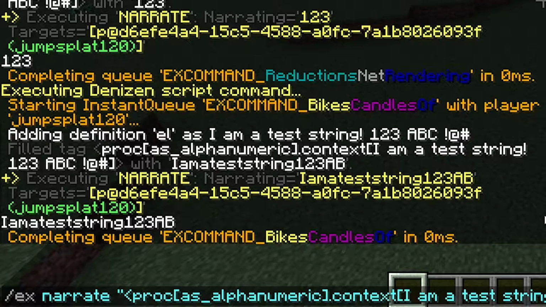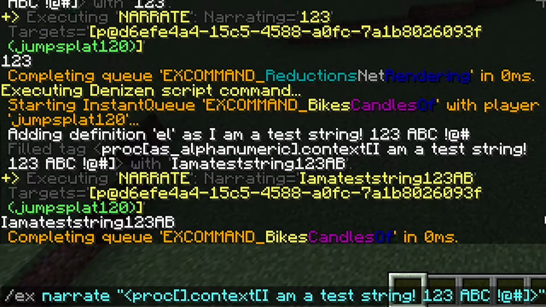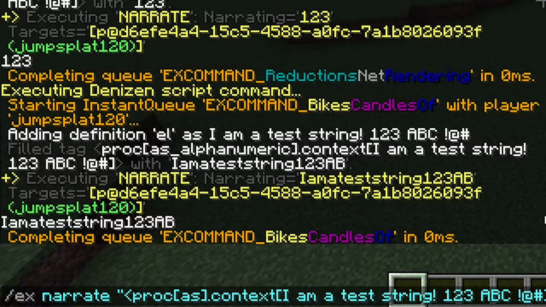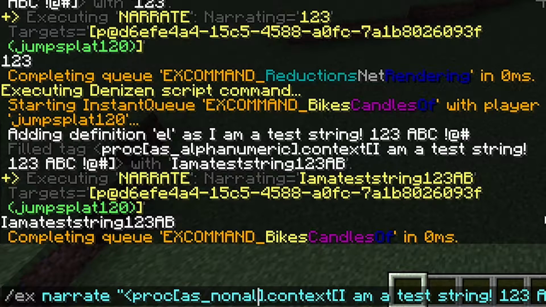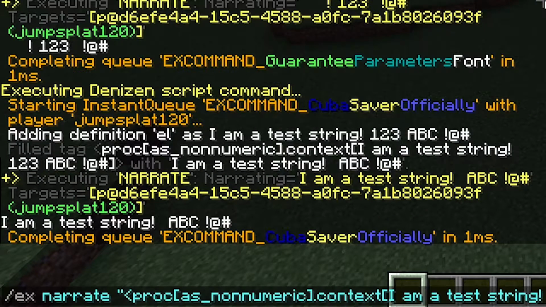Due to the way that this one works, the previous ones, such as has alpha or is alpha, if we wanted to do the inverse, we could just say is alpha dot not, right? But since this is actually returning a value and not just a true or false, we can't just invert that. We actually would have to do some different logic to it. And so in this case, I also have as non-alpha, non-numeric, non-alpha numeric.